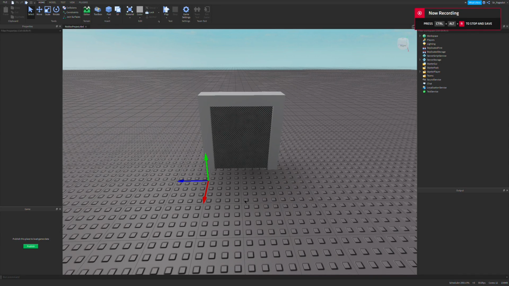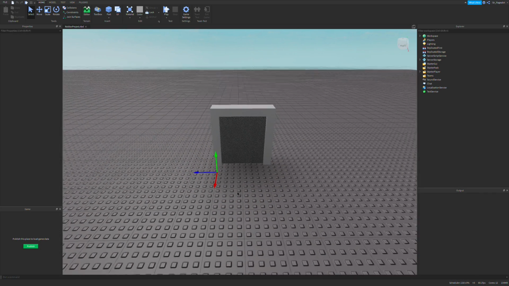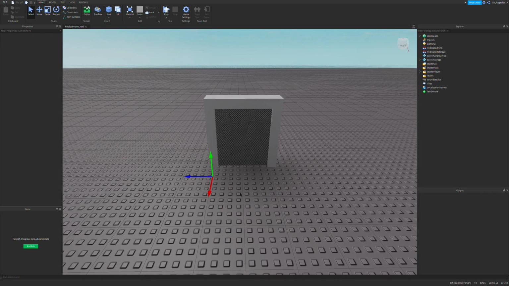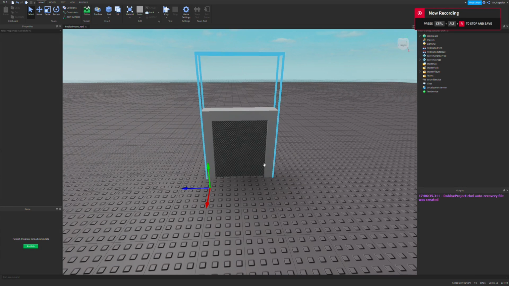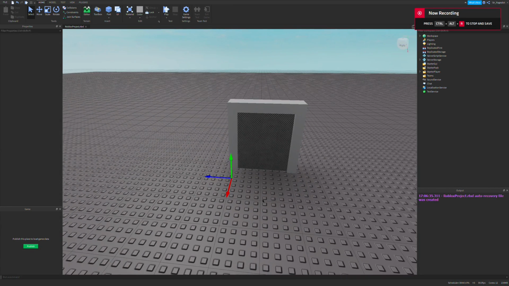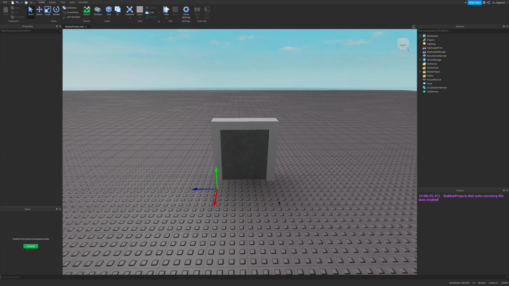This is the second video of creating a keycard tween service door in Roblox Studio, and in this video we will be animating and programming our door. So as you remember, in the last video we tagged our door and got it ready for scripting. By the way, if you haven't watched that, I will link it right now. And so now we have to script it.